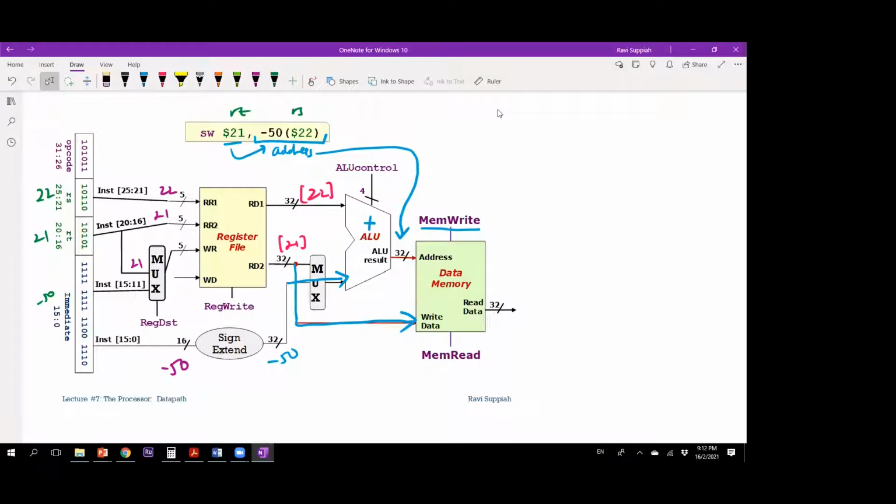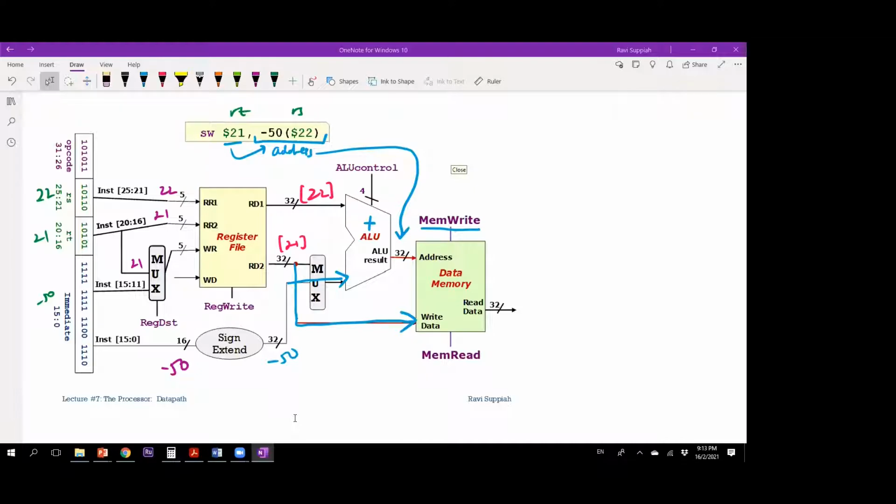Okay, so these are the two things. Let me check. Yeah, so just now I talked about instructions. It's about the MIPS instructions. All right, so I think that's basically the whole data part. And we also covered the whole idea of control signals as well. So basically you can see that the control signals, we will also rely on them to channel the data correctly.